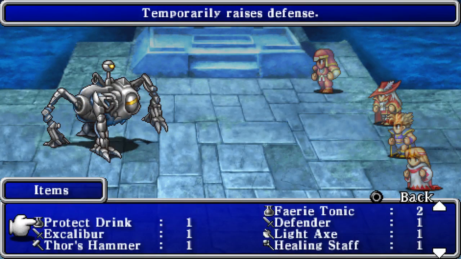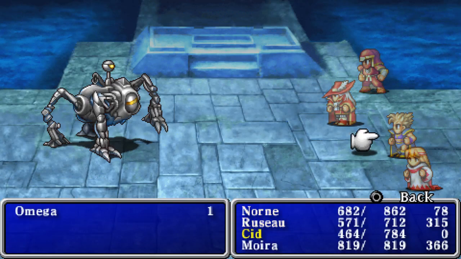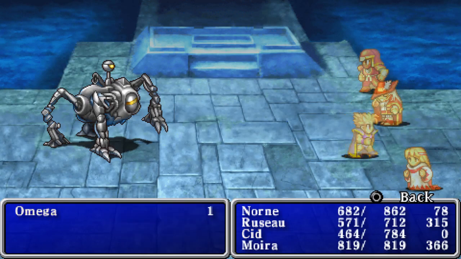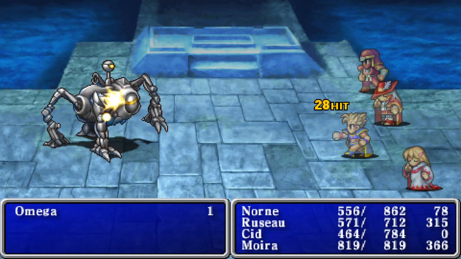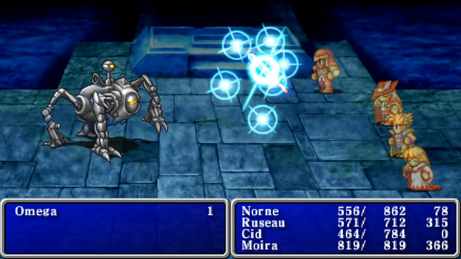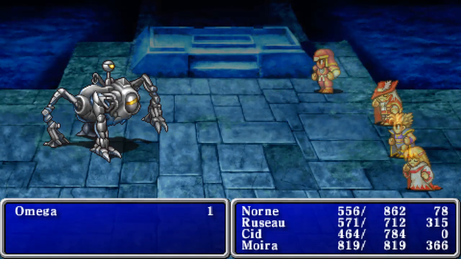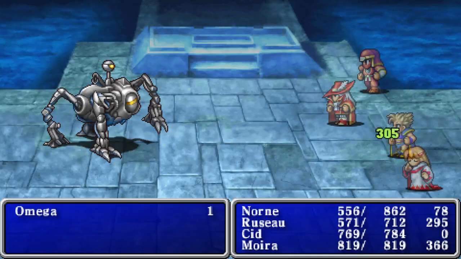So, let's see. Gloves. We need a Kiraga, and we need it now on Cid to keep him up and running. And just use Hyalaga again. Ooh, only one hit, nice. That's thanks to Norn's massive evasiveness stat, and that was actually a good hit, Cid, nice. We get some fluctuating damage, it looks like, on some of the attacks here, but we should be okay.